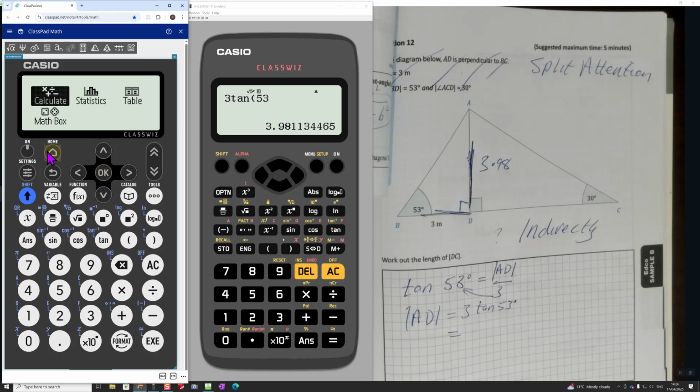I'm going to do home again, won't work. This, and now you see the degree that I needed it to be. And sure enough, now if I do 3 tan of 53 degrees, but I'm also going to double check what happens if I reset the calculator. Now resetting over here is under behind the 9. Do we see any place here to reset the calculator?